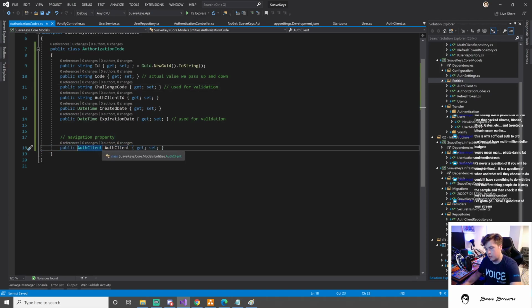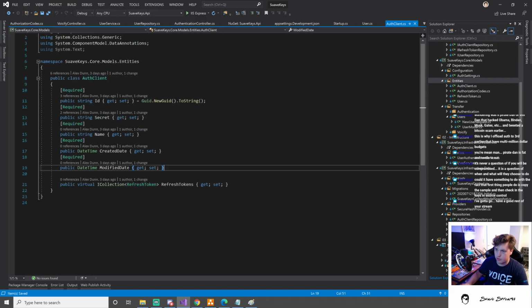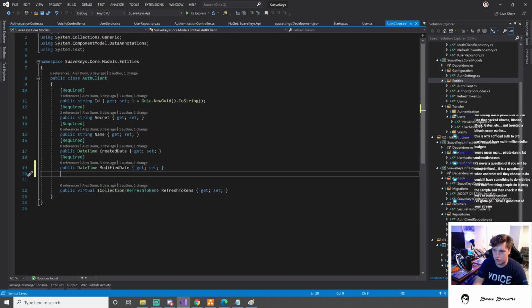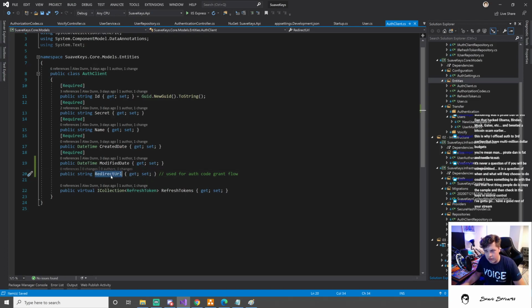Some other stuff we need to do: we need to have valid redirect URIs stored as a string. So we're going to have prop string RedirectUrl, used for the auth code grant flow. The reason for that is that when a client says, "Hey, Suave Keys, it's me, let me sign in with this user," they need to give us the redirect URL for us to send all this info back.